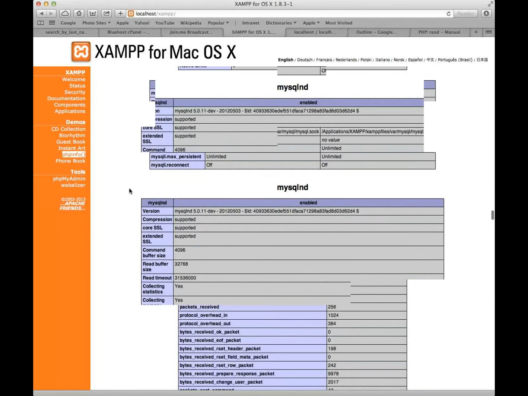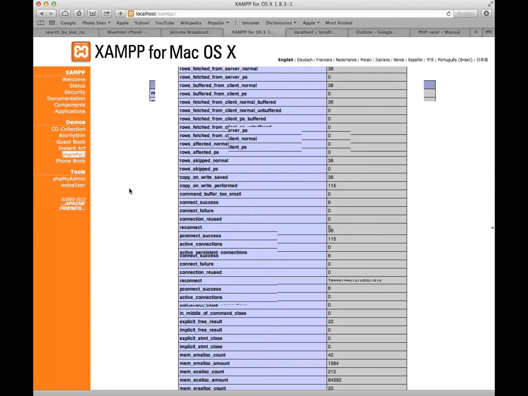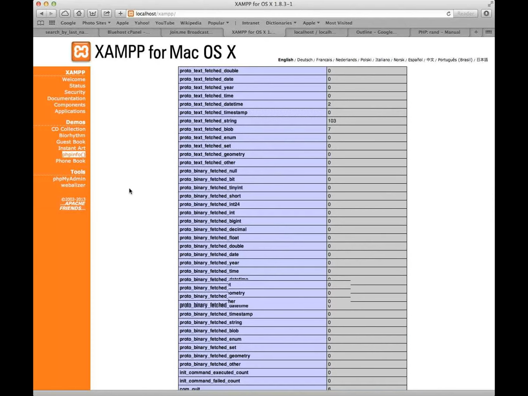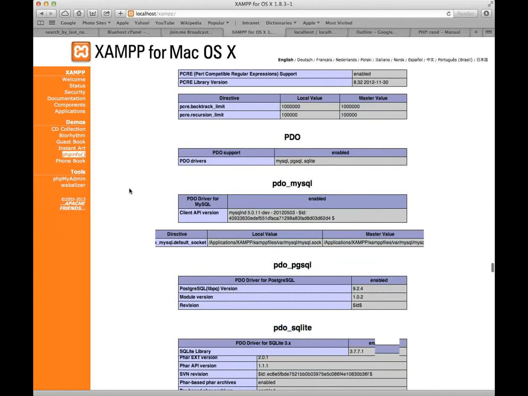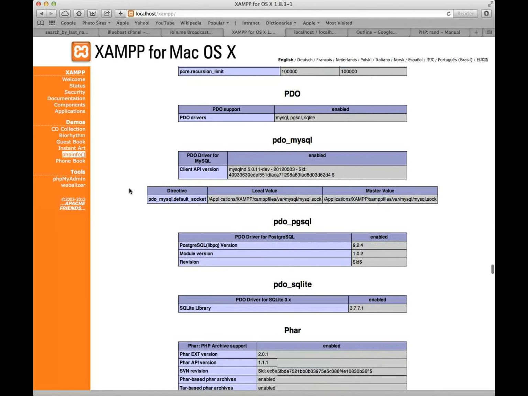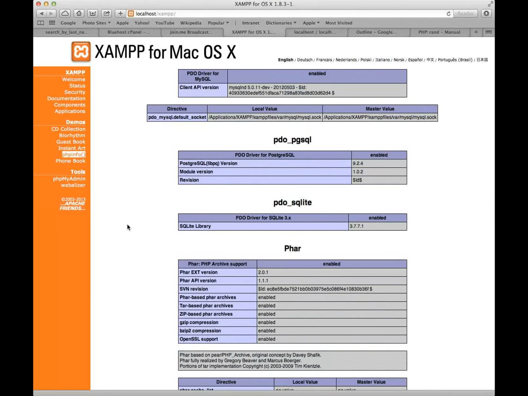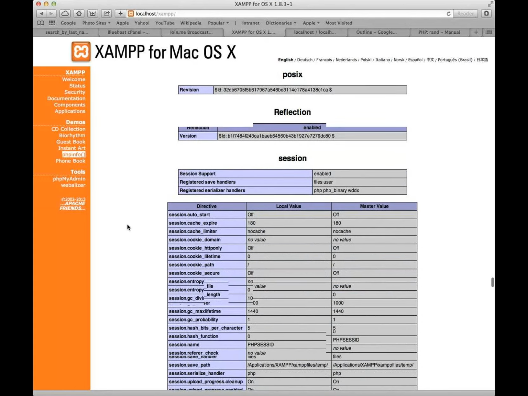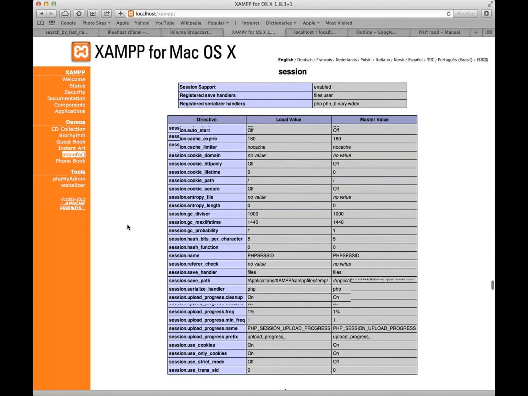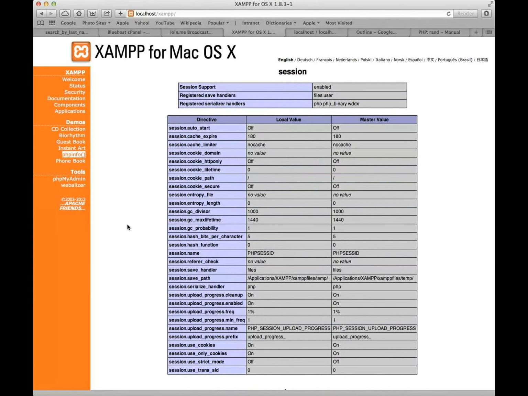It's the one we were using in our examples, and a lot of data about them, all of which you're not going to have to absorb. It's just to know this is where you look for things to see if you have them installed or not installed. Do we have SQLite? I guess we have it in some way built in here or support for it. And session. Only one session installed, and it always is. If it's not, you're probably not working on a bona fide web server.